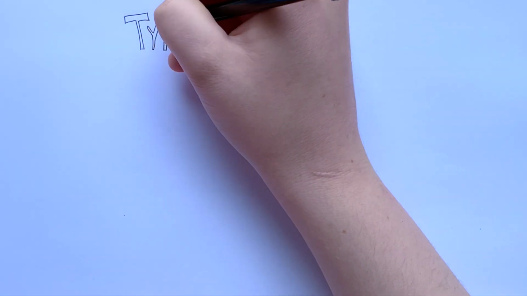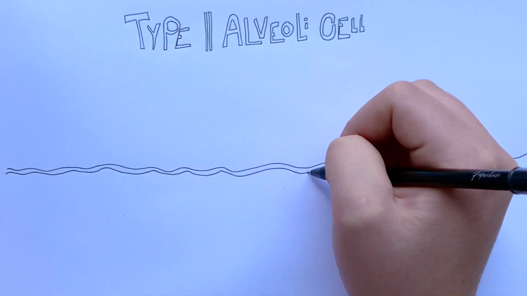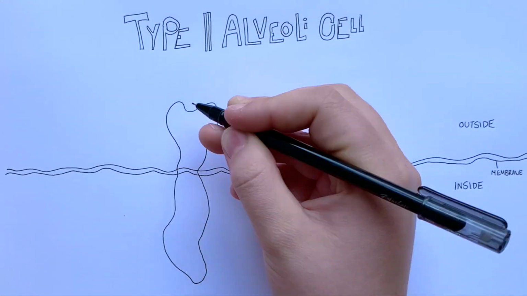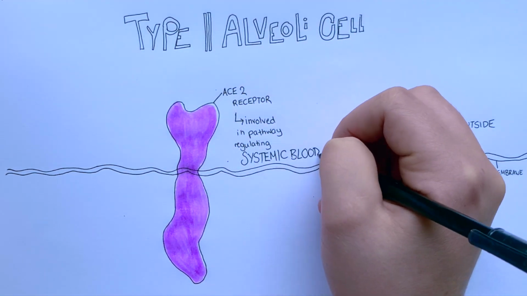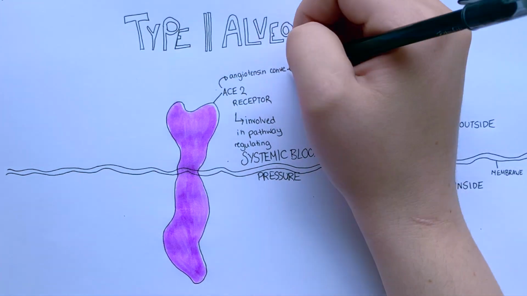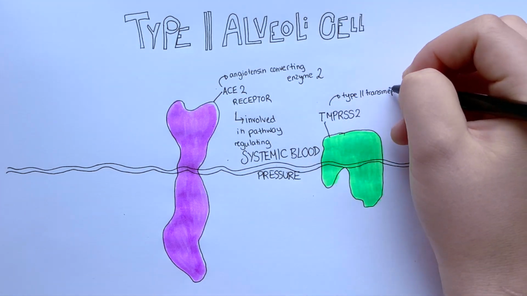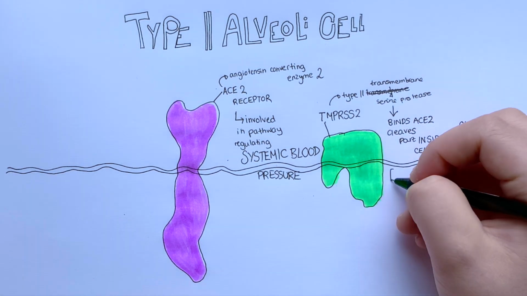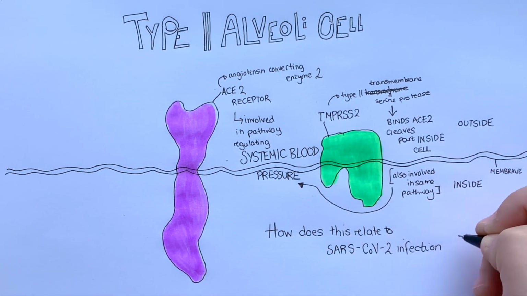So if we look in more detail at these type 2 alveoli cells, this might look like I'm going down really small in molecular terms, but it's really useful considering the virus is so small to just look at these tiny details. So you'll see the outside and the inside of the cell, and this purple sort of blob I've drawn is something called an ACE2 receptor, an angiotensin converting enzyme 2 receptor. Don't worry about the name, all it does is it's involved in systemic blood pressure. Then there's this protease, which is a cleaving enzyme, so it cuts things, which is also associated and near this receptor, especially in the lungs. And so it's also involved in this pathway.